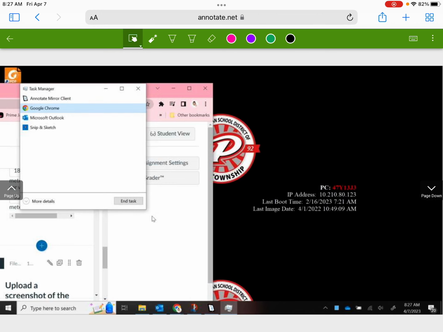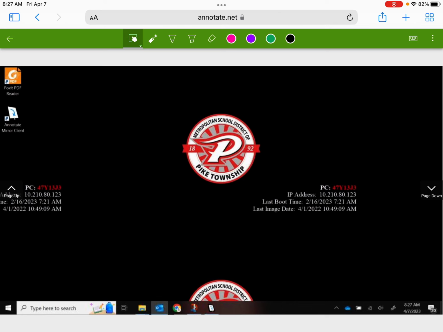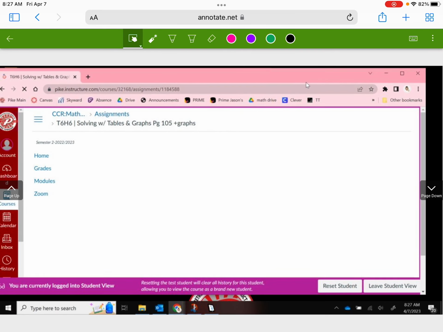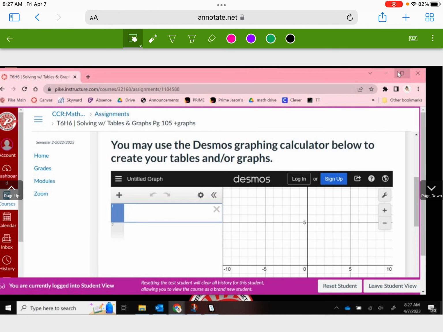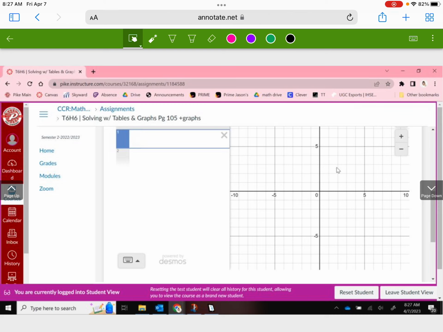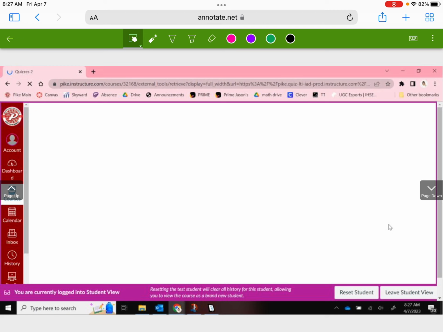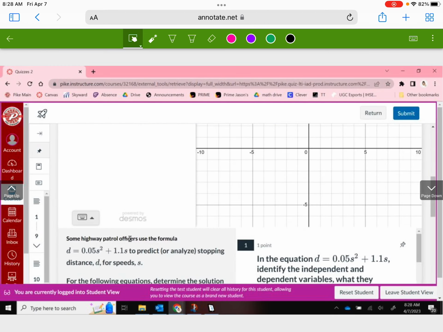So a lot of the questions are up on Canvas, just like that. There is also a graph built in there so that you can do some graphing things. There's a Desmos question built in. So let me restore. Aha, now I can do it. This is exactly what yours will look like. There's a graph up here you can use so you can take screenshots of stuff. When you hit begin, it should show up at the top.